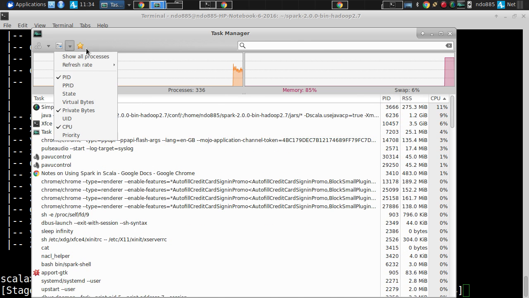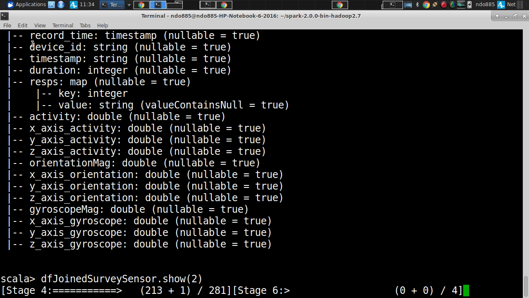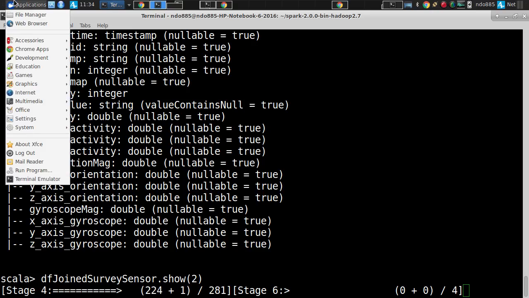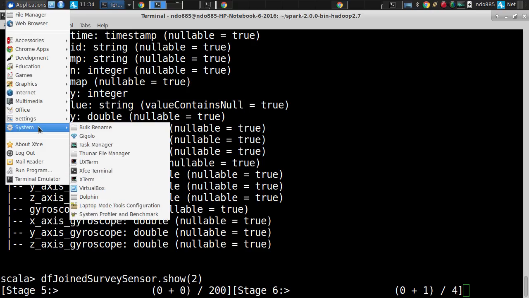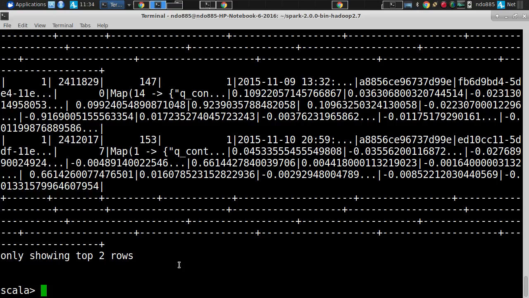Show all processes. No. Hey. Okay. So, I'll test it on my own, I guess. Yeah, there is a task manager that's System better. Profiler. No, that's probably just something we have. Profiler and benchmark. I think that's a more static thing. Okay. Anyway, back to this.